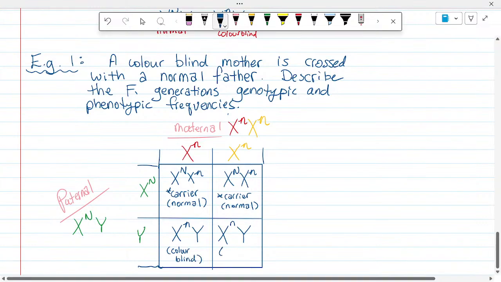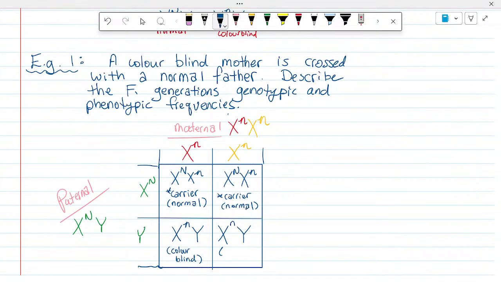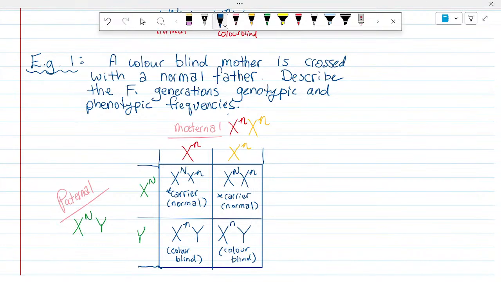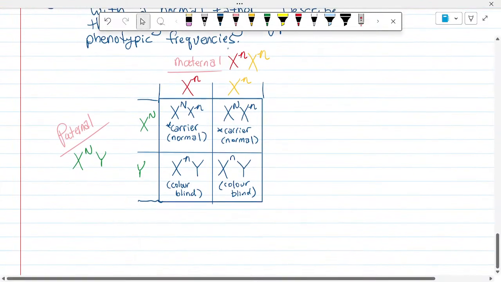If your mom is colorblind, if you're biologically female, and your dad isn't colorblind, you will have normal vision. You'll be a carrier, but you will have normal vision. If your mom is colorblind and your dad has normal vision and you're a male, you will be colorblind. A rare case where this goes the other way. It always feels like women get the short end of the biological stick in these things, but here we go. It's a woman's world here, because 100% of the female offspring have normal vision.